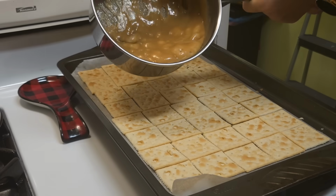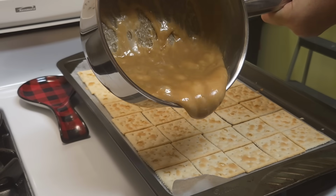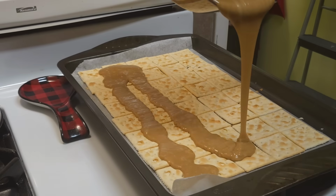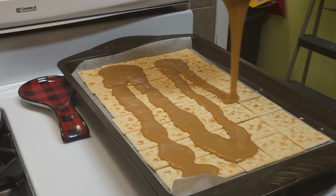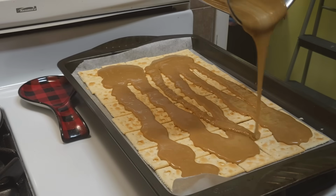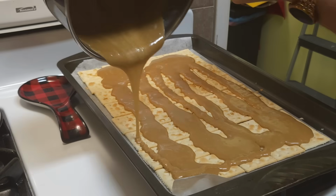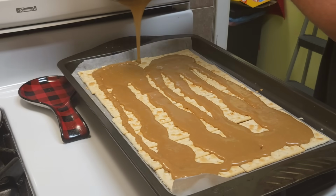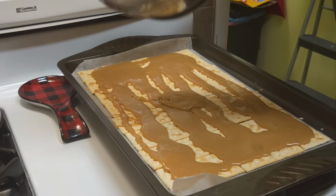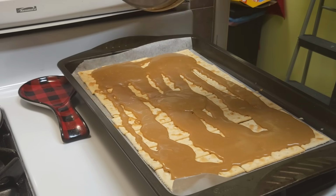Now what we're going to do is take this, and I want to drizzle this caramel as evenly as possible over the crackers. You're not going to get it perfect, but we're going to use a spatula to get that over the crackers. Just make sure it's close to the edges. And turn the pot the other way just to get this caramel out. Sorry, we can't see that, but we're going to flop that out.